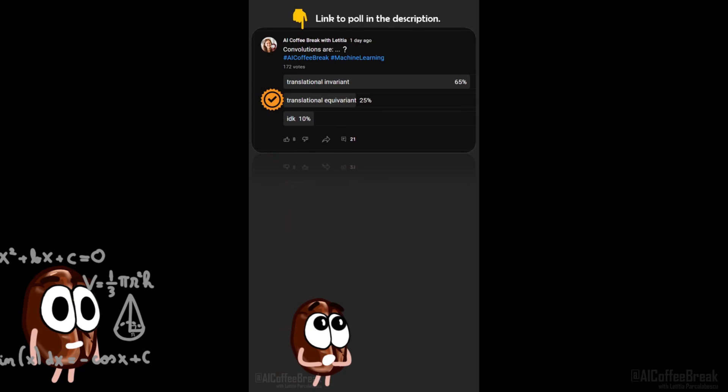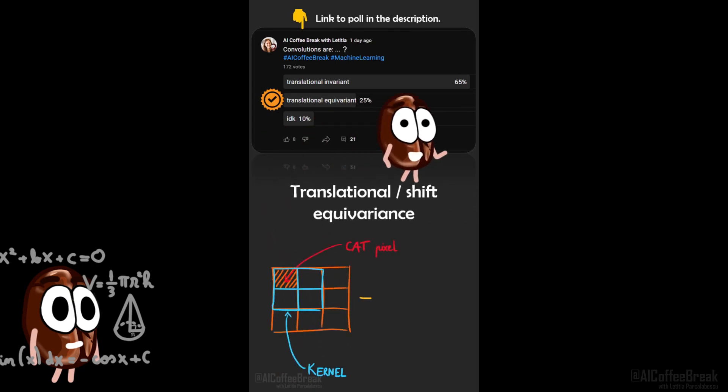We have an interesting question on our quiz, where the majority was wrong. It's about convolutions and the difference between invariance and equivariance. Translational or shift invariance means that irrespectively of the position of a cat, the output of the convolution operation is the same. Which it isn't, since the feature map still reflects the original position. So this is actually equivariance, because when the position of the cat changes, the output changes in the same way, reflecting shift. And with the sliding kernel, this is exactly what happens. So convolutions are not shift invariant, but equivariant. If you got this wrong, it's ok, because these words are used interchangeably in language, except of highly mathematical contexts.